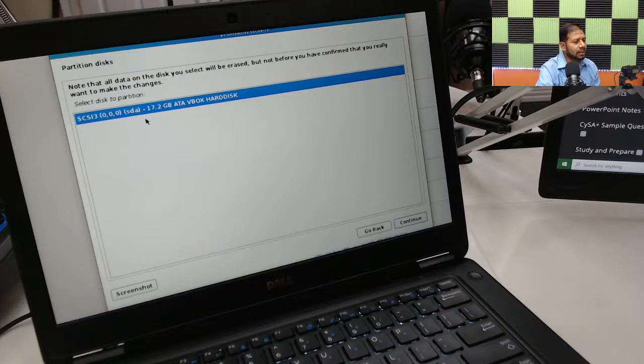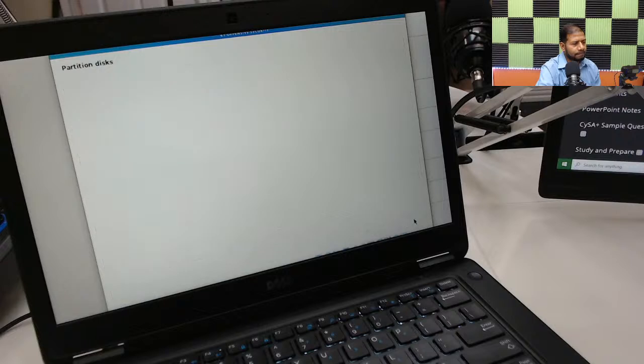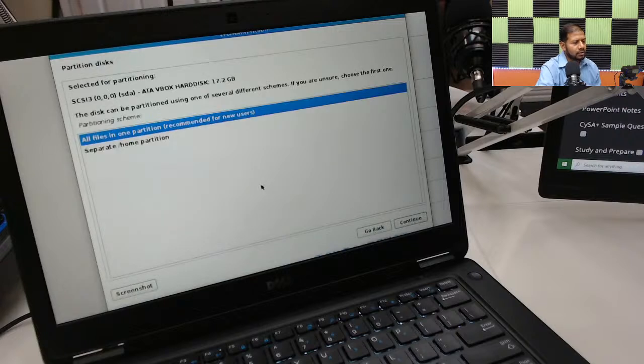I chose 16 gigabyte, another 1.2 gigabyte added to it for the virtual disk. Good, no worries, continue. All the default choices, all files in one partition, recommended for new users. Good, I'm not going to create multiple partitions. All the files will be within one partition in this virtual machine.